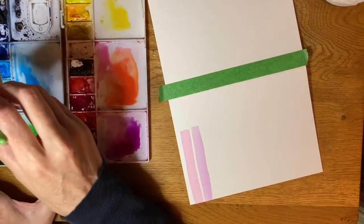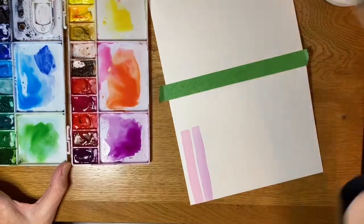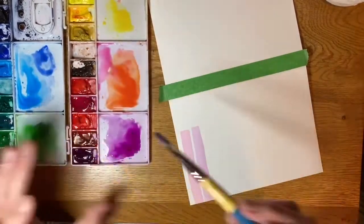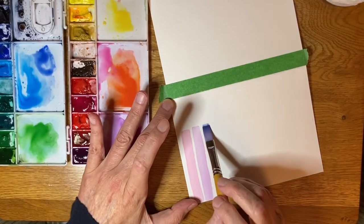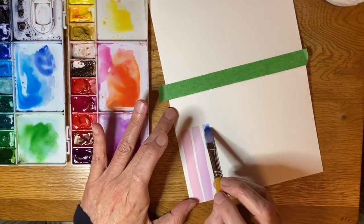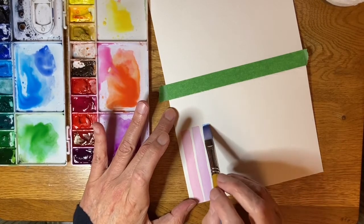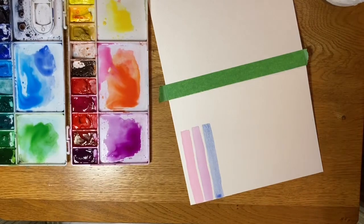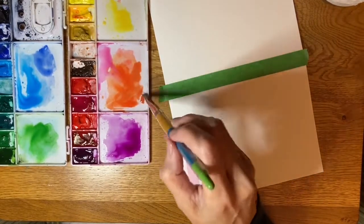So now we'll do blue. I had cerulean blue in there, but I don't think that's what I want. I'm going to go with a cobalt blue. That's not as deep as I want. There we go. This is going to dry quite a bit lighter, so I don't want them to fade away to nothing. Then I'm going to go in with an orange candle.